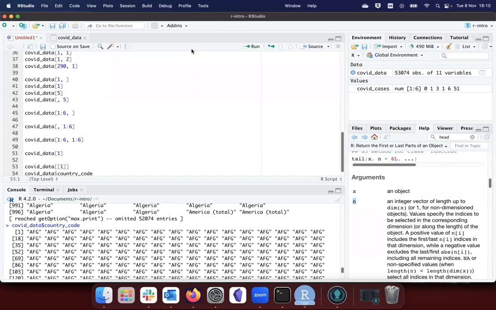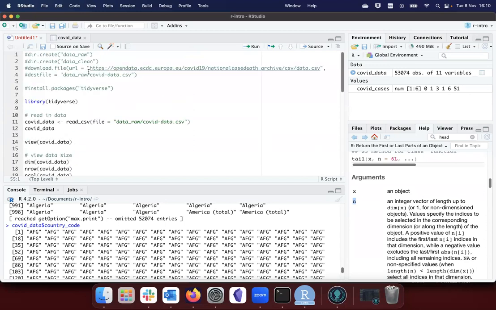That is a very good question. You don't have to download the tidyverse, so you don't have to do this whole install thing. All you need to do is run this command called library tidyverse, or library whichever package. What this does is load all those functions that are available in the tidyverse package and makes it possible for you to use them. Even though I have the tidyverse installed, if I didn't have this package loaded and I tried to use this function, R would tell me that it doesn't recognize this function. So any function that you're using that comes from a package, you need to load that package at the beginning of your script. Does that answer your question?